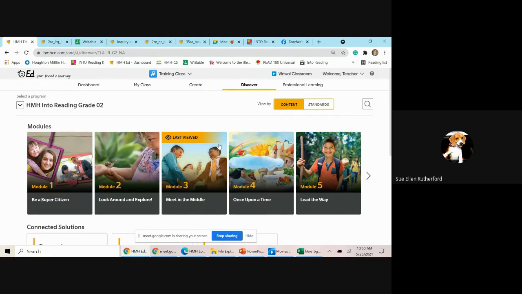That's what we mean by not over-assessing too, like using multiple things that give you the same information. Albeit, we know that PALS is something that we are required to give, and some of these assessments within HMH also give that same information. So maybe you decide to use some of those at different times. That would be important information for you to have.